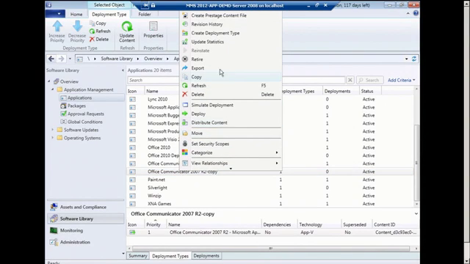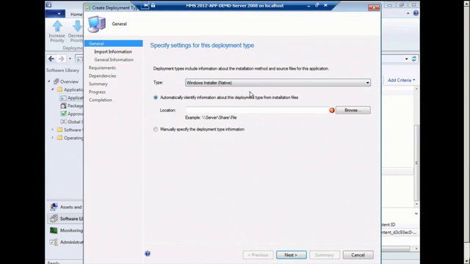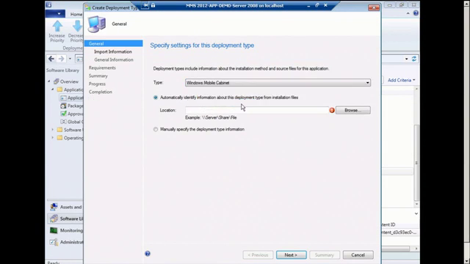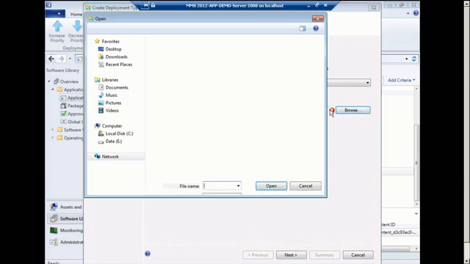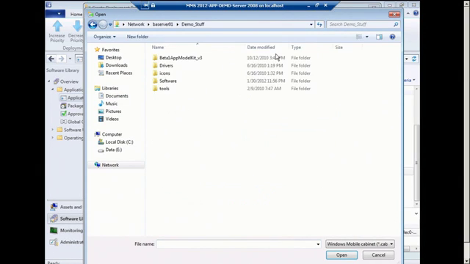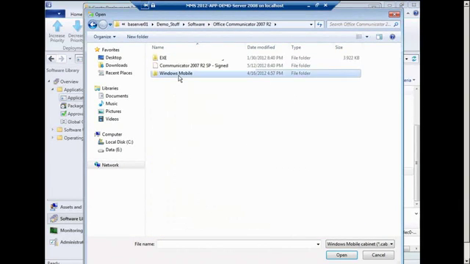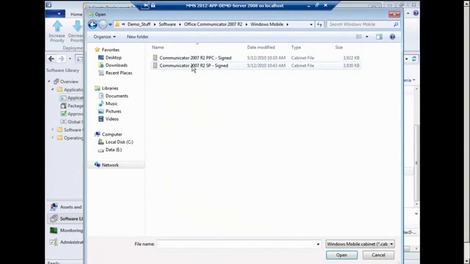I will add a deployment type. And this time I'll create a mobile one. Base server 01. Demo stuff. Software. I can add an additional one.